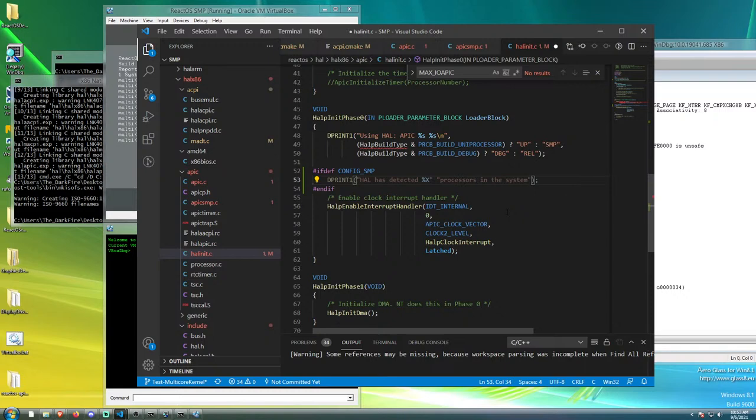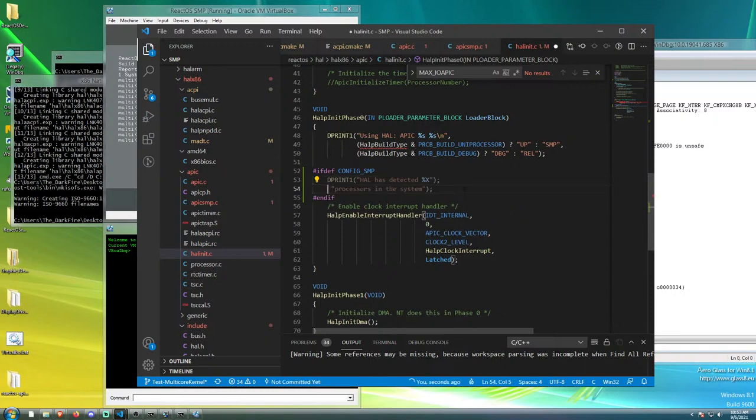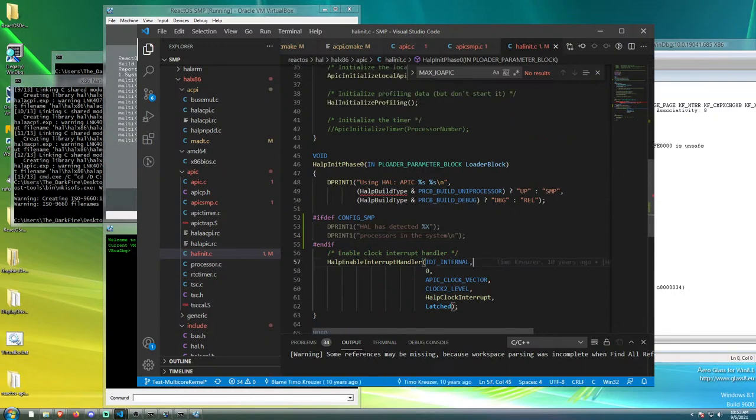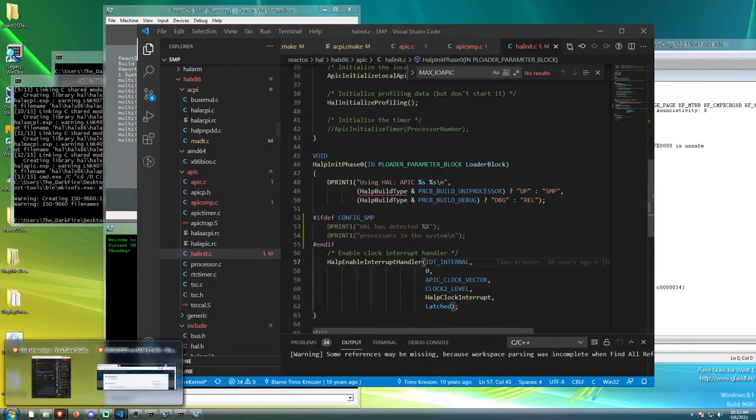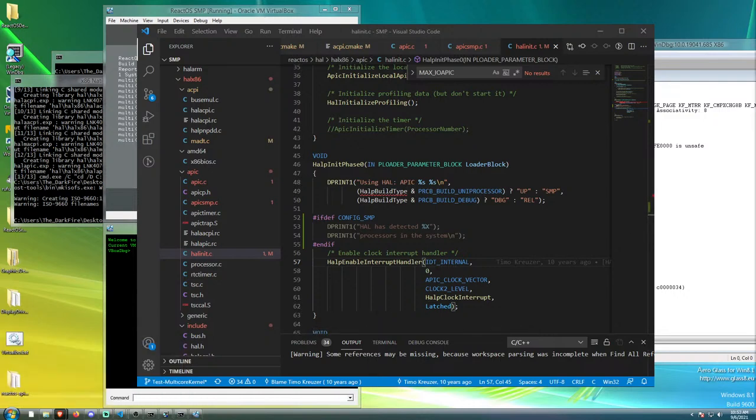So first, apparently I don't know how the dprints work as well as I thought I did. So we can just say that then, that'll fix that. Oh, percent x. There is a way to do percent integer. What is the thing? Is it I or D? It's percent D.